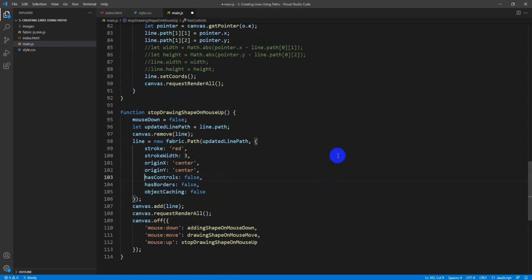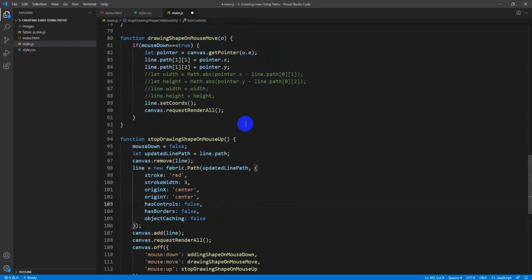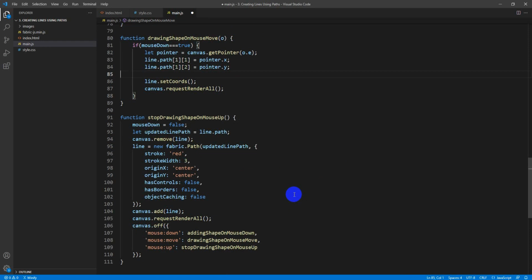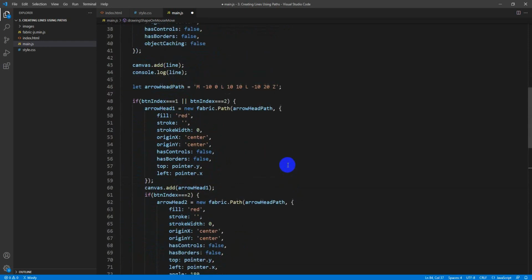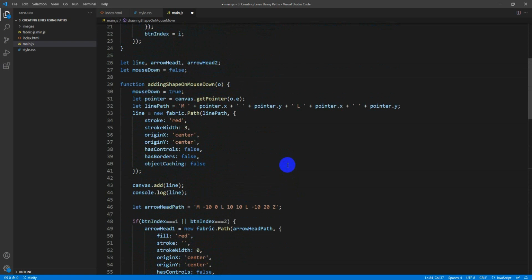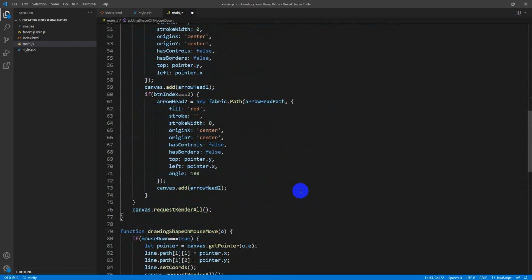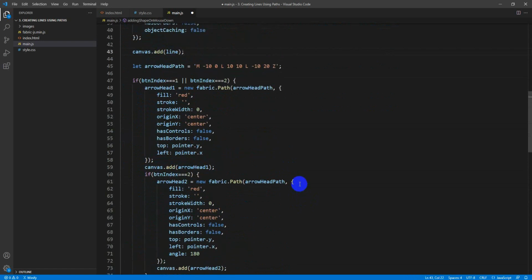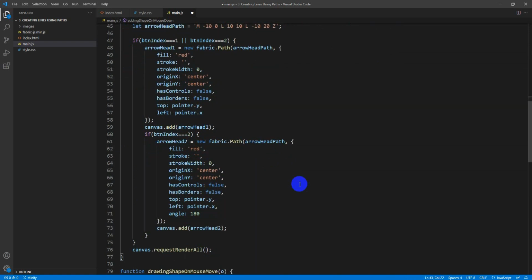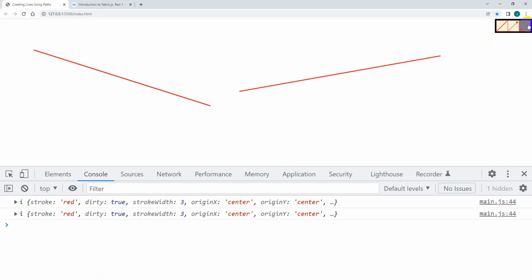Now that we have created the line, this is for when we just want the line to be created. But let's say I want the arrow lines to be created as well, I need to move the arrowheads. So for the position of the arrowheads, we have to decide which arrowhead we want to move. Do we want to move the first arrowhead, or do we want to move the second arrowhead? I believe we should move the first arrowhead. The second arrowhead remains on its own.